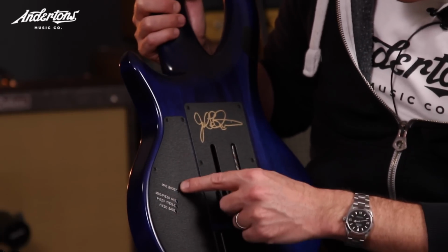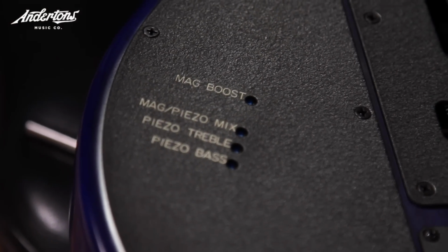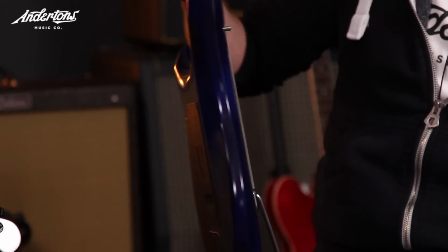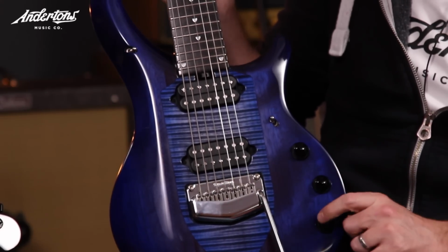I just wanted to show you on the back some controls that you've got for adjusting how much boost you get, up to 20 dB. And then there are some controls to do with the tone and the volume of the piezo. It's very clever. This is a coil tap. And this button here confused us a bit because it wasn't doing anything, but that's because we are using a mono cable coming out of the guitar to plug into amps. If we used a stereo cable, it would change. We can do magnetic pickups to one amp, piezo pickups to the other amp, or this can toggle the piezo between two different amps, if you so wish.